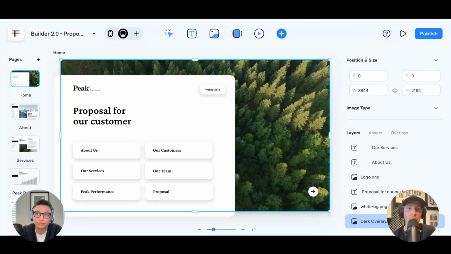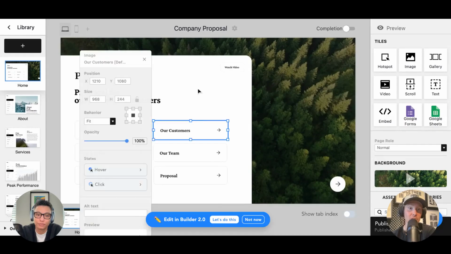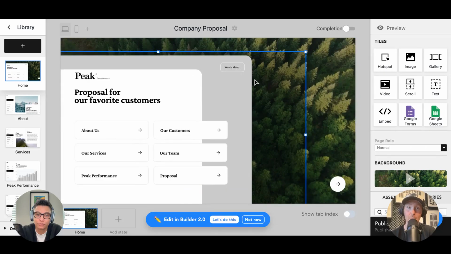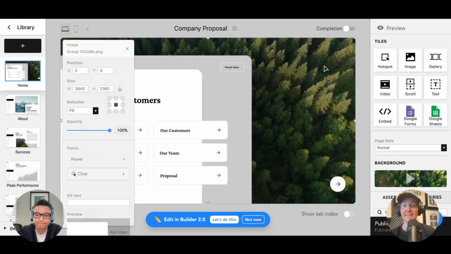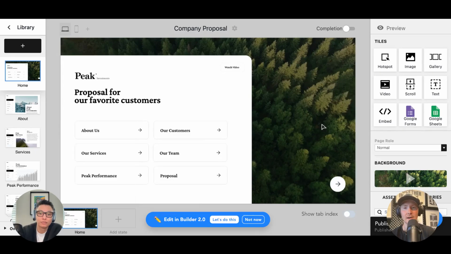For a quick reference back to Builder 1.0, all of your elements you could still select here, but if we wanted to go back to that video layer, I've got an image sitting over the top of it, so I've got to move that to even get to the video layer, and then I got to rearrange it, or I have to right click and send this to back and then bring this to the front, and it was just not in line with where we know content creators and designers are, or what they're doing, I should say, in their other tools, and aligning with that.